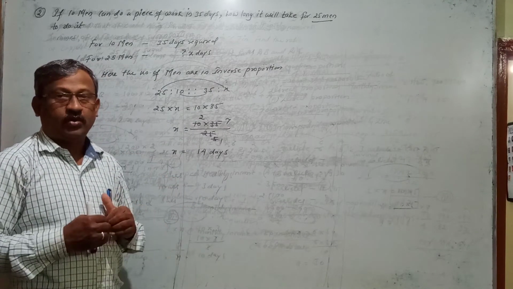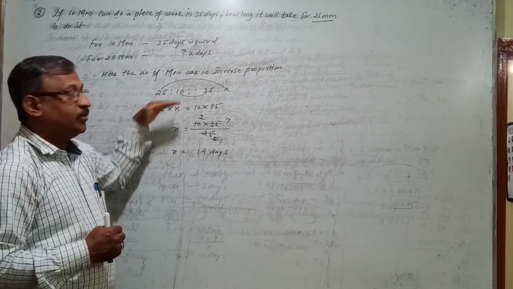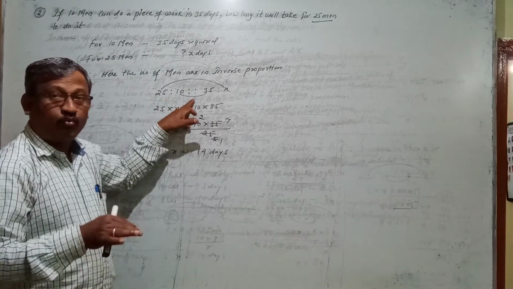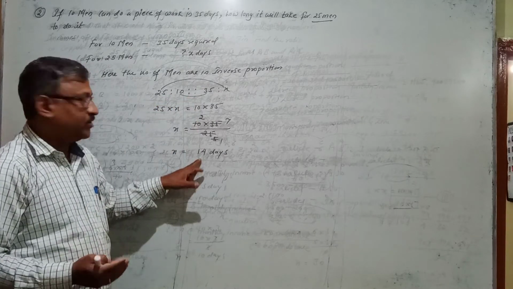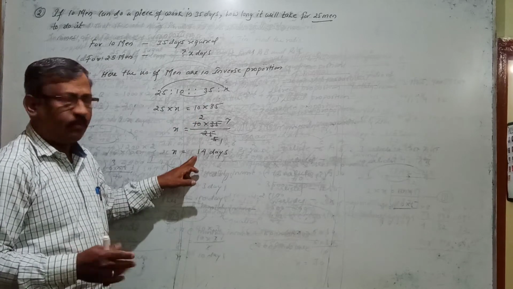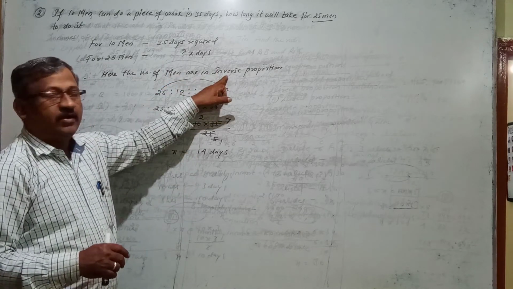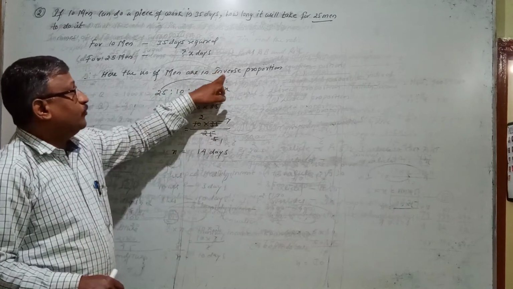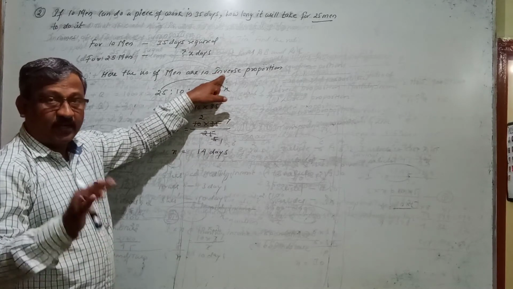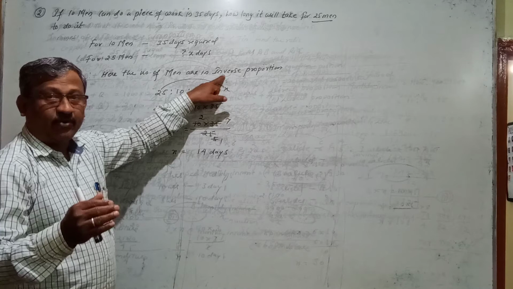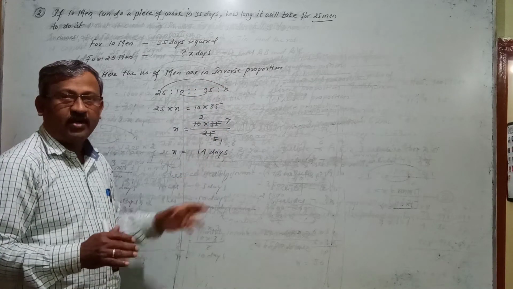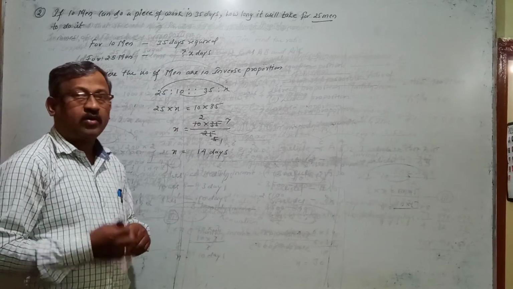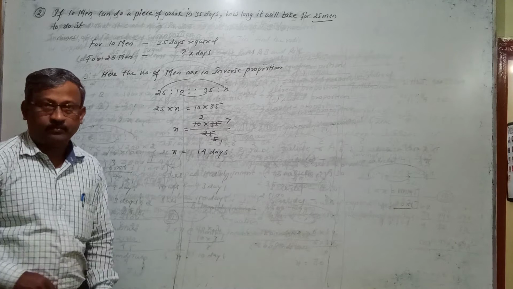This is how you have to realize whether the proportion is inverse or direct, how to write the ratio, how to put the proportion, and how to simplify it. Simplification is easy here, no problem. But realizing whether the ratio is direct or inverse is very important. If you fail here in realizing correctly whether the ratio involves direct or inverse, then the whole sum will go wrong and you will not get any marks. Okay, I hope this is clear to you all. Now we will continue with the next problem.